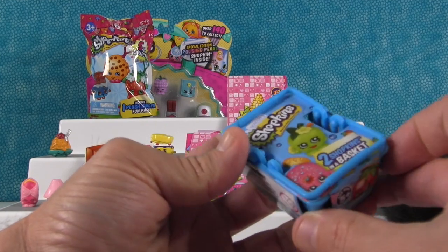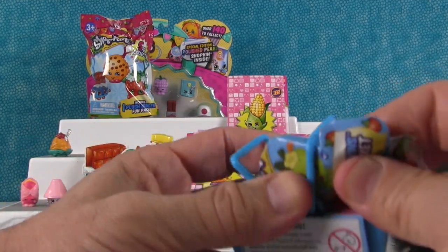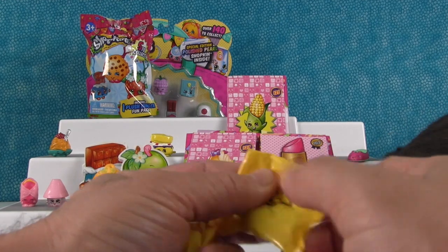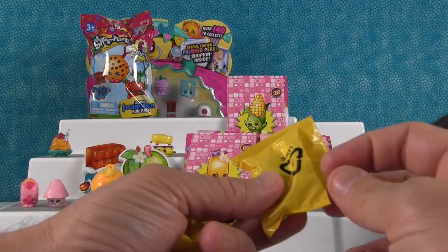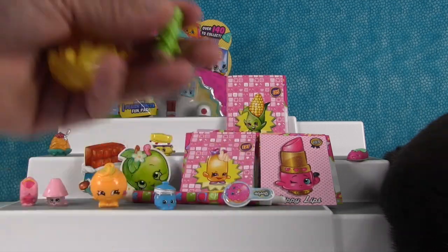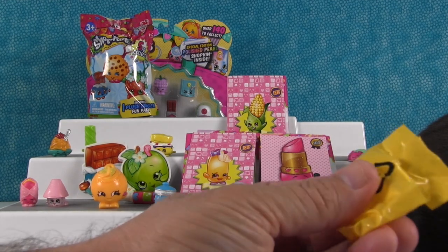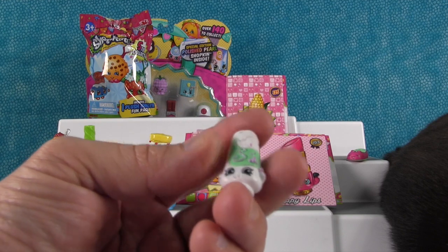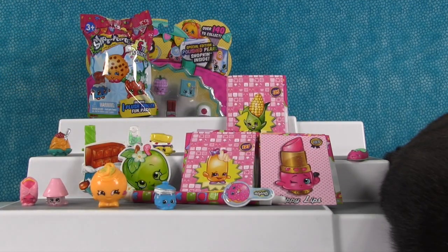Now we're going to do Season 1 — this is a Season 1 two-pack. These you cannot find in any stores that I know of. If you can, let me know what store, because we are taking a road trip to come get them. You cannot get limited editions in Season 1, but you can get ultra rares — I'd really like a Kooky Cookie or a Mist Twist. They are almost the same. So there is Mist Twist in the green. And we have one more — it is Champy in the white. I don't see very many white Champys. When I pulled it out it looked glittery — I thought it was one of the ultra rares, maybe Soda Pops.